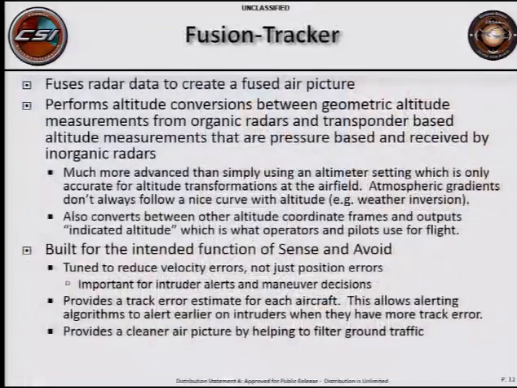All right, the system has a fusion tracker. This takes the data from the sensor network and creates a fused integrated air picture. What people don't realize is that if you're going to be tracking non-cooperative aircraft, you're going to be getting altitude information from primary radar, and that altitude information is not based on any pressure measurement. You need to fuse that data with transponder information that's pressure-based.